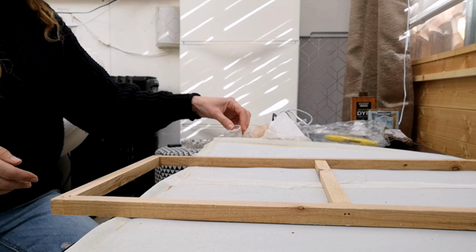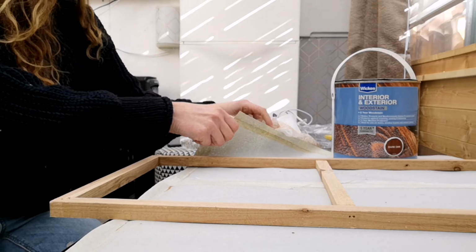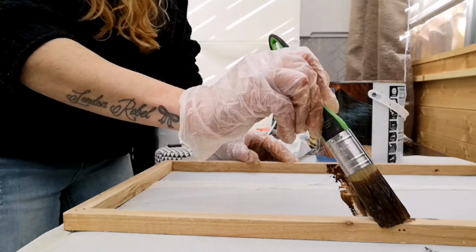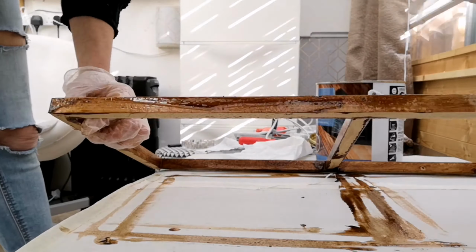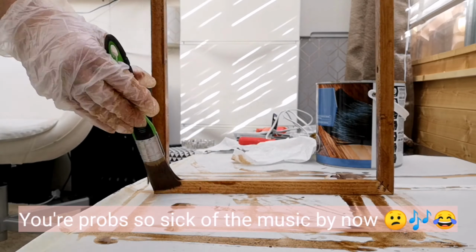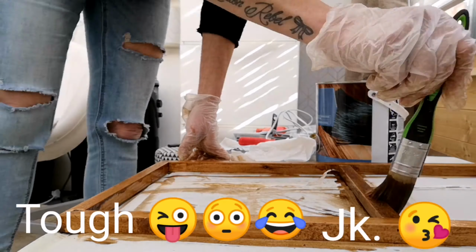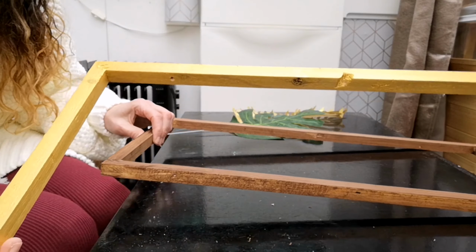For our last frame, we're going to be using some varnish. This is going to take a while to dry, so we've got to be patient with these things. Wait for it all to dry now. I just wanted to wait until nothing was tacky. These ones did dry really quickly.